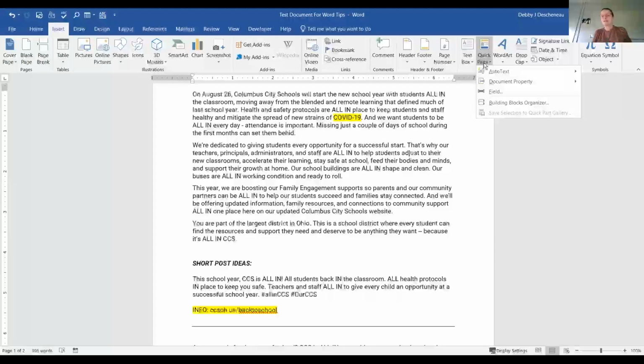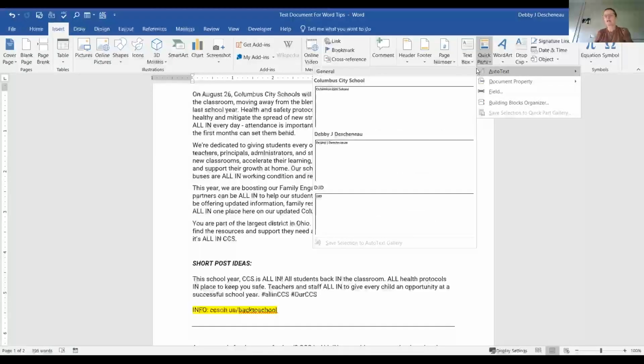First thing we want to do is go to this auto text. Again, we are under the quick parts in the auto text. When we do that, see how we have these little arrows that give us more options. These are your building blocks. These are just a couple of general things that I built out that are just auto text things.